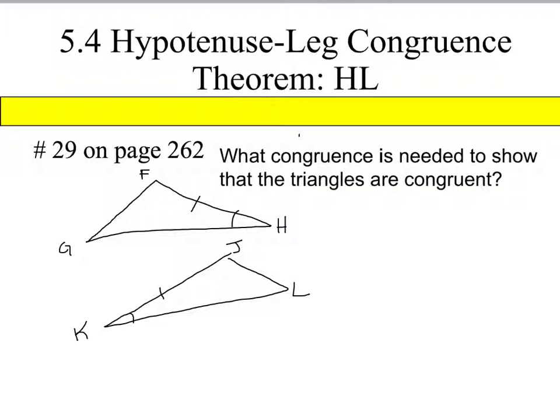There's several different ones that you could come up with. I will show you the ones that work the best. So I want you to give this one a shot and just tell me, what piece of information do I need to know, looking at these, knowing that I have angle H is congruent to angle K and FH is congruent to KJ. Besides that, what other piece of information do I need to know to ensure that these two are congruent?